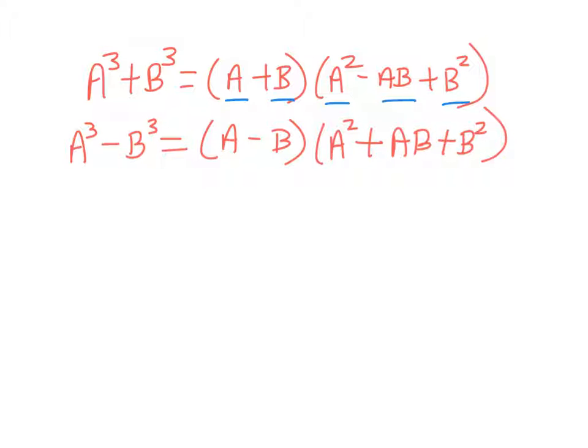The two formulas look different, but really they're not. Here's what I mean. In the first one, I got a plus in the middle. Notice in the first parenthesis, I got the same plus in the middle, but in the middle of the second parenthesis, I got a minus. So it stayed the same in the first one, but it changed in the second one. That's the same pattern on the bottom one. I got minus here, minus in the first, plus in the second. We only use the second formula if you got a minus here instead of a plus. That's how you know which one to use.